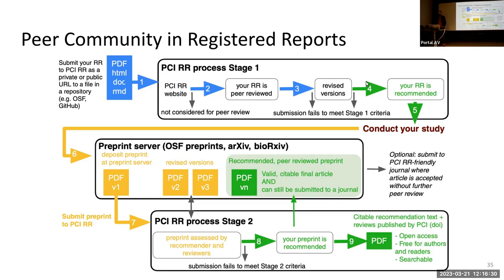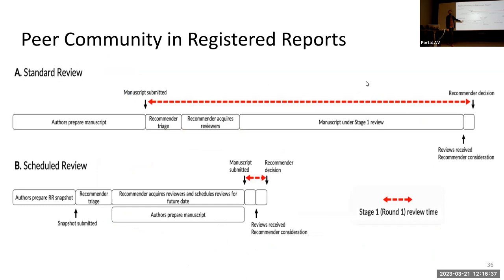Nice. And then still stage two. Yeah. And if it passes, they recommend a best-fit journal. Again, the biggest difference between the normal registered report way and the PCIR is that two-page pre-abstract you can submit, and then the scheduled review, which doesn't happen when you deal with a journal. With a journal, you have to submit your full manuscript minus the data collection for stage one peer review. For the PCIR, you can get the scheduled review and they can look at a two-page abstract before you actually submit the whole thing.